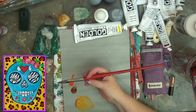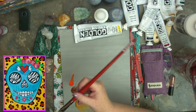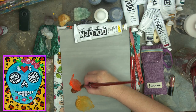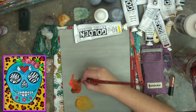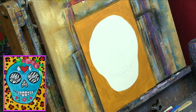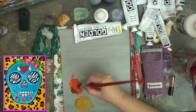This is a number 8 cat's tongue. You could do this with a different shape brush. You could do this with a round or a bright, because it's more important the shape of the spot. This brush is just really lovely to use. So I'm going to mix the cad red light with the burnt sienna, and you can see it takes it into almost this burnt orange range. And I really liked that for this cheetah print.